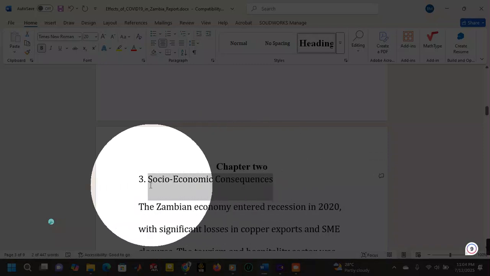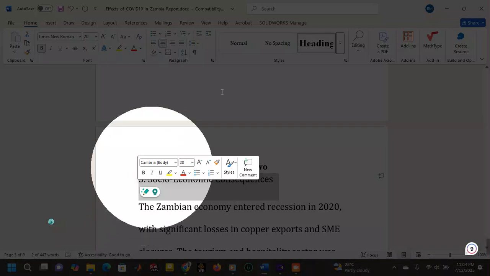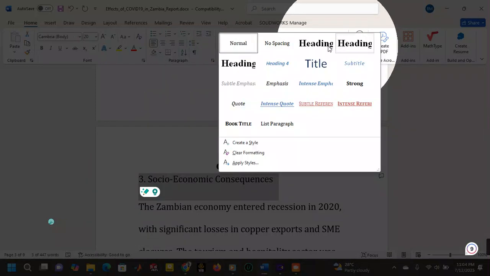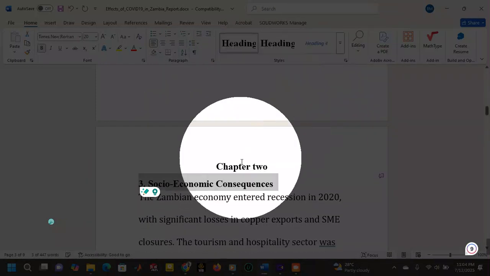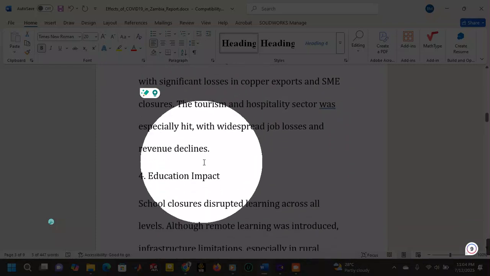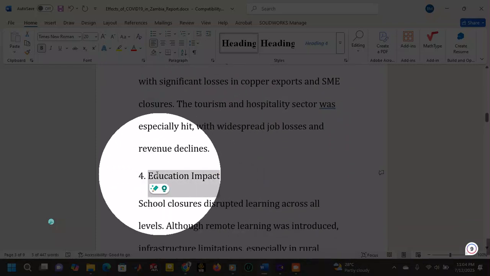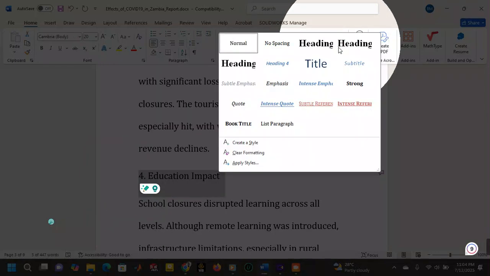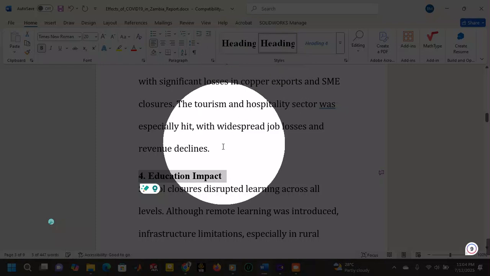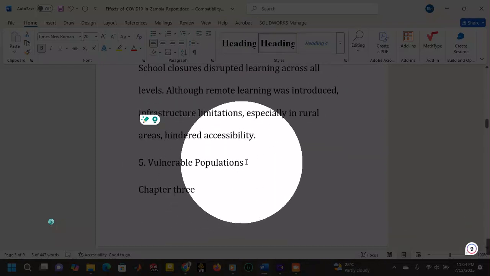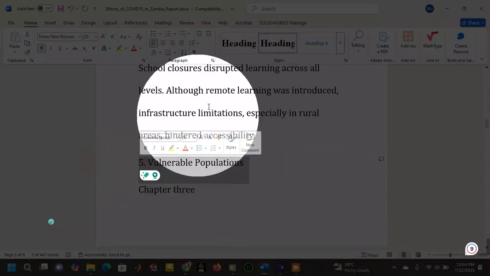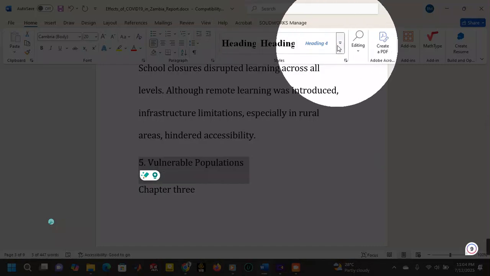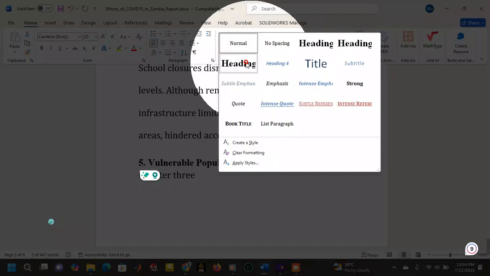Then this one will be header number 2, so you come here, header 1, header 2. Then these which follow, let's say these are header number 3, so we pick header 3. We are no longer changing because we have already changed.